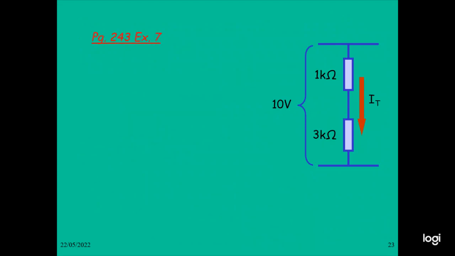So therefore, the total voltage is 10 volts, and the resistors are 1 kilo ohm and 3 kilo ohm. The series current total is ID. Method 1: ID here is the total voltage 10 volts divided by 1 plus 3 kilo, which is 4 kilo ohm. So the voltage divided by 4 kilo ohm gives 2 by 5 milliampere. So V2 is equal to 2 by 5 milliampere current and resistance 3 kilo ohm. So you multiply, and you get 7 by 5 volts.